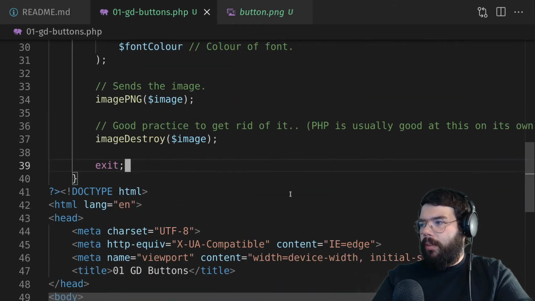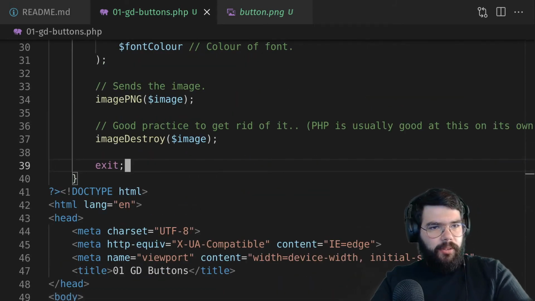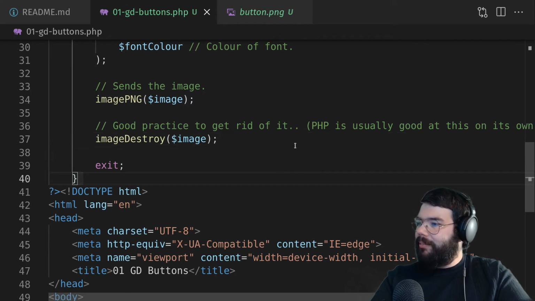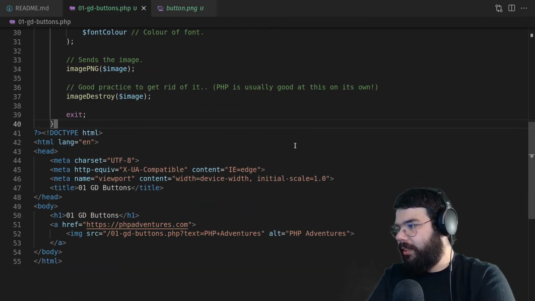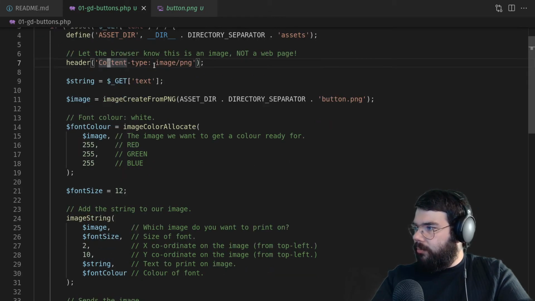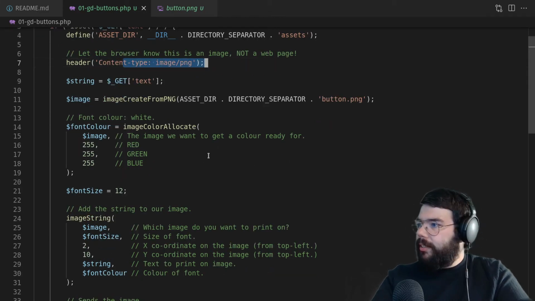Okay. And I believe that should be enough for us to at least run a test and then see which numbers we have to tweak. Let me zoom out a bit here. It's not so much code. Basically, we grabbed an asset directory. We set a header to make sure it's going to be treated as an image when it gets to the browser instead of a web page.